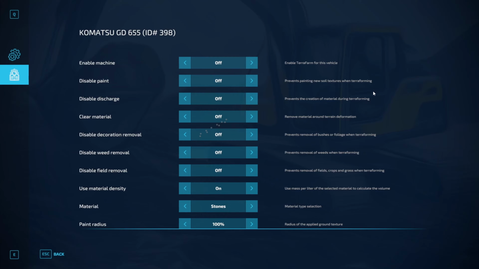And then you have your disable discharge and your clear material. Discharge will prevent the creation of material during terraforming. Clear material will remove any material around the terrain deformation. So moving on down the list, we also have an option to remove decorations, weeds, and fields.